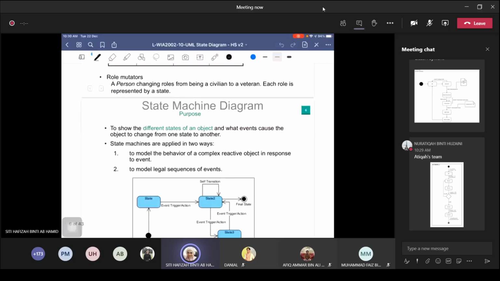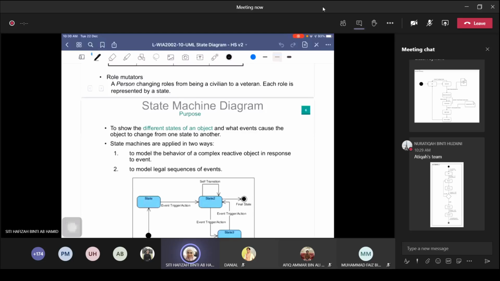Another one is about role mutators, a person changing roles from being a civilian to a veteran, or from public to student to graduate. So this is a role mutator. We know that in a UML use case diagram you have a lot of actors, and that's why I commented on some groups that you have many actors and you make it a generalization, but they are doing the same thing.